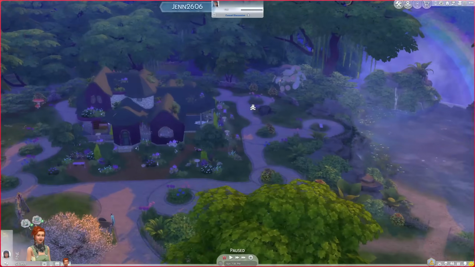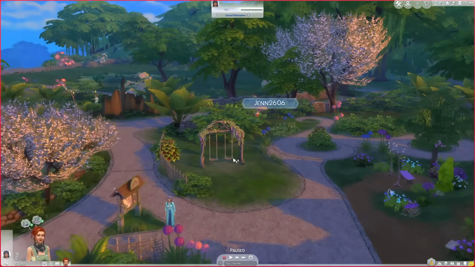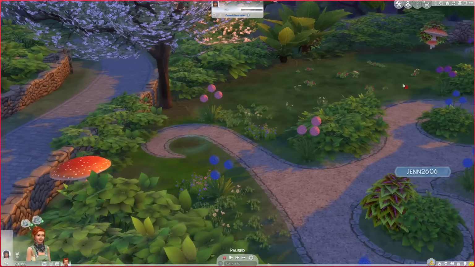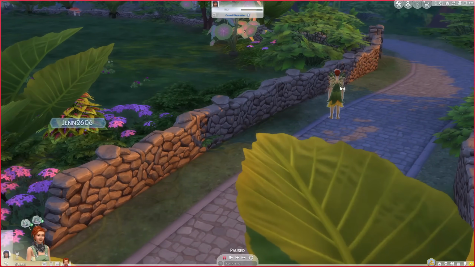Don't you worry. I did want to kind of take you over and just show you a little bit through this region. We've got some swings over here. I said springs way too many times. We got some beautiful flowers. A lot of cool places that you could probably forage. And look, we found our very first fairy.